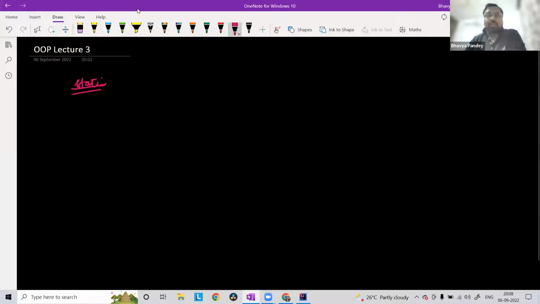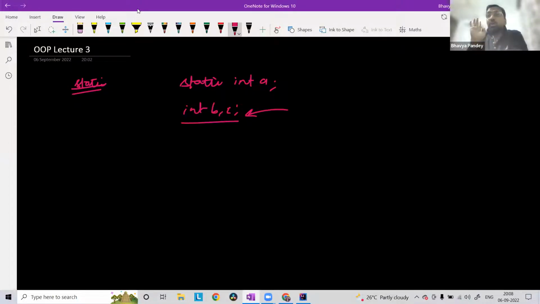The other variables, so for example, if you have static int a in your class and then you have integer b and c, these are normal object variables, right? So what will happen is these are not going to occupy any integer memory when your class is compiled, because their implementation is not dependent on the presence of the class. Their implementation, or you can say their usage, is dependent on the creation of an object, because these variables that we are defining, we are actually defining as a state property or as a property of our objects, right? So having a b variable and a c variable only makes sense once you have the object there, right?